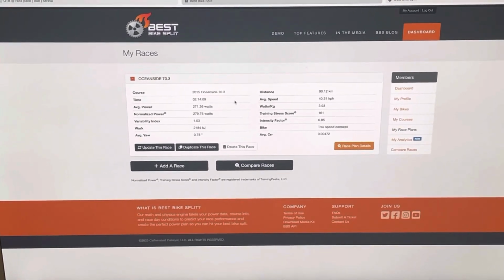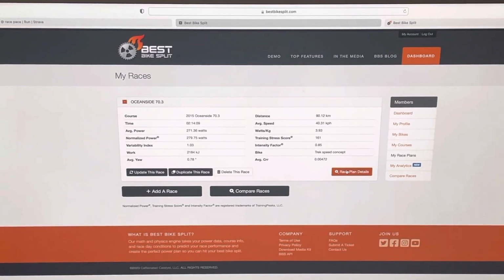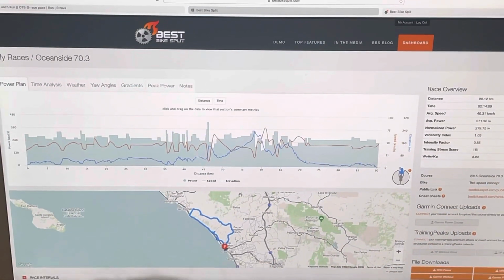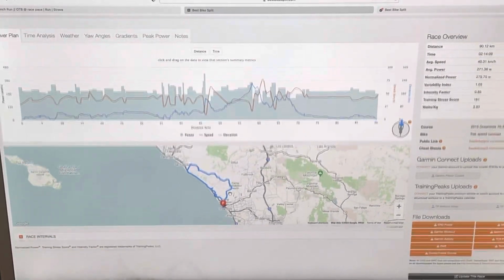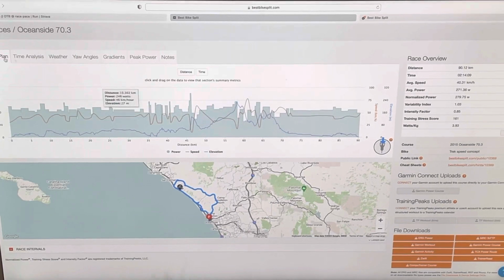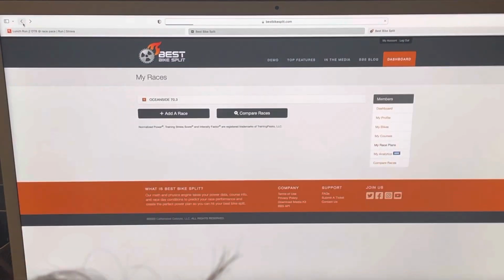So this is just an overview. What I've done is I've put a target power in of 280 watts of normalized power.